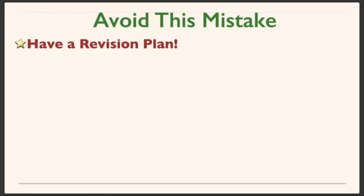So make sure that when you do your design proposal, between consultation and actually doing the design, you're going to have that design proposal phase. Make sure that you include at least one revision period where you present the plan, you get feedback, and then you have the revision. And I would say multiple revision check-ins are really beneficial.